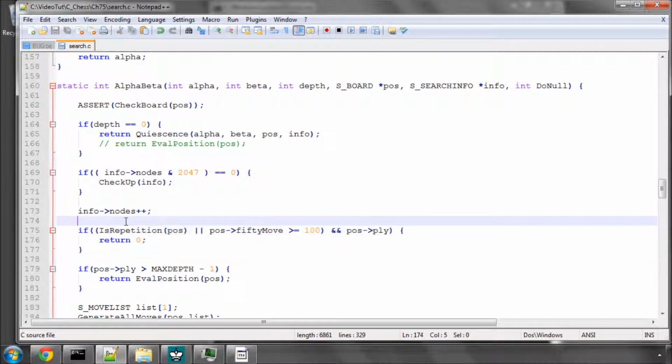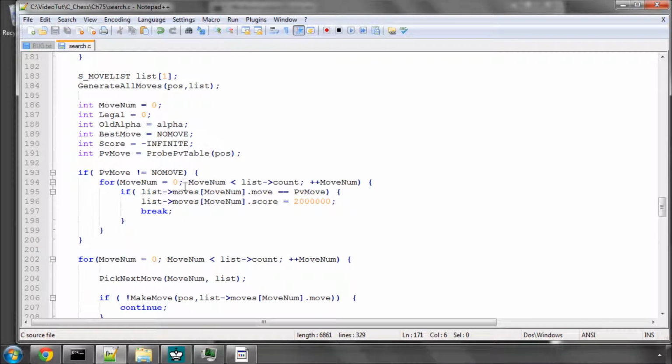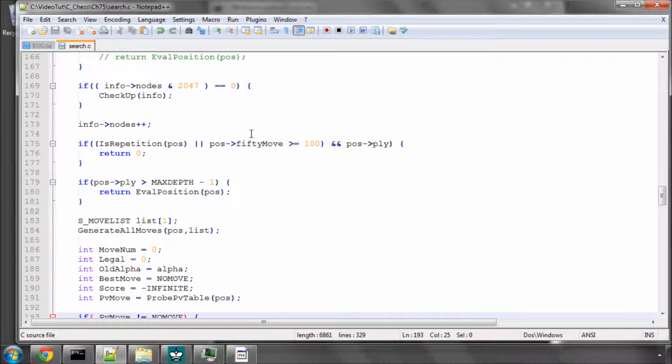So I've added in here that we must have made at least one move, so the ply must be non-zero. I then thought that we also needed to add that here after the PV move, but of course we don't. I think that it's just the code I'd loaded up. If you see the video in question has a few comments I've replied, I think I actually loaded up the wrong code and it didn't have the original fix in it. So the fix is simply to change line 175 here, like so.